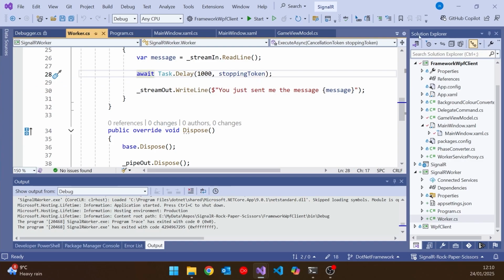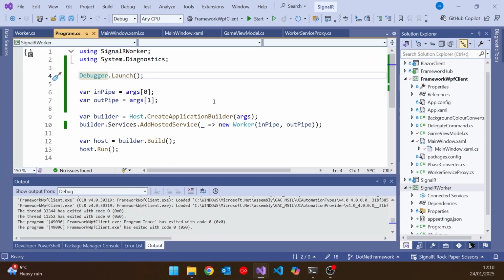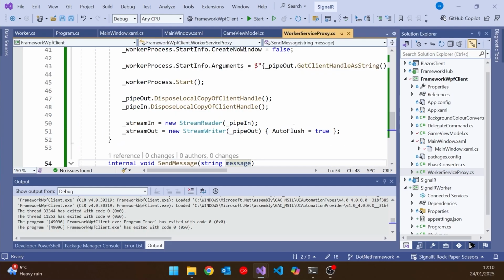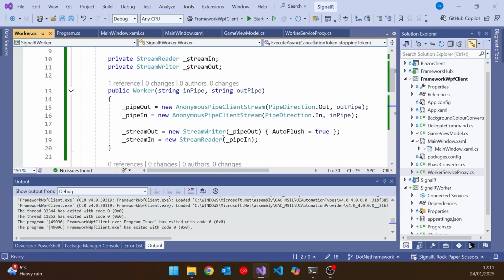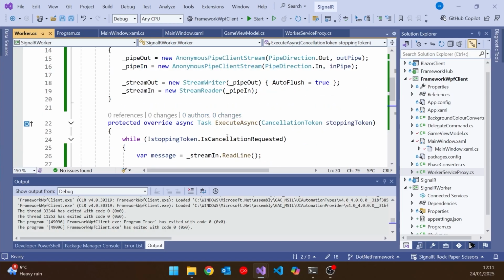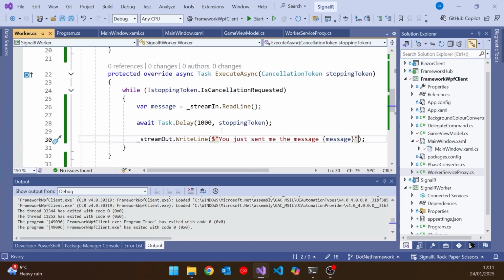So we'll go back to the original Visual Studio. It doesn't really matter too much which, but it's easier to just use one of them for editing, one of them for debugging. And then we will go to the worker service proxy, and we're going to have to start receiving. Now, the thing about receiving, just like we saw in the worker, is unfortunately you can't have an asynchronous await on that or have a callback. It just blocks until the message comes in.